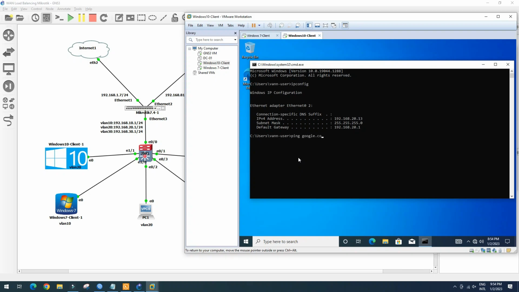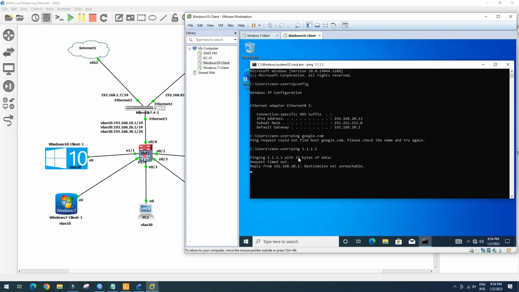Okay, we try to ping Google. We not yet configure our client to access to internet, but we can ping to other VLAN. Okay, cannot ping to internet.